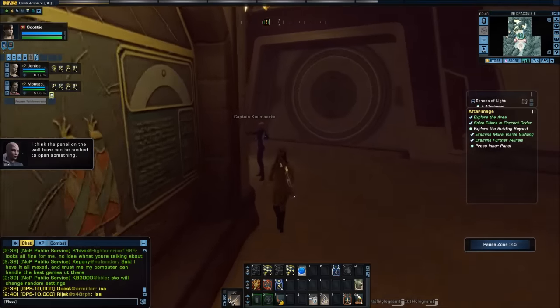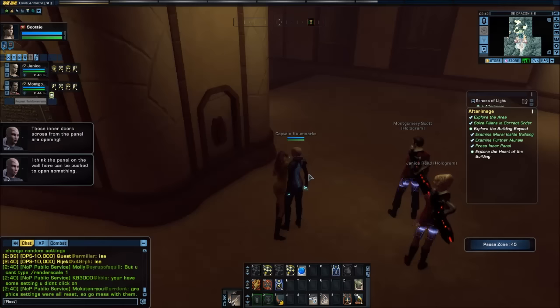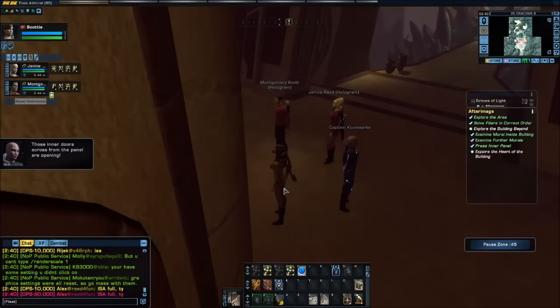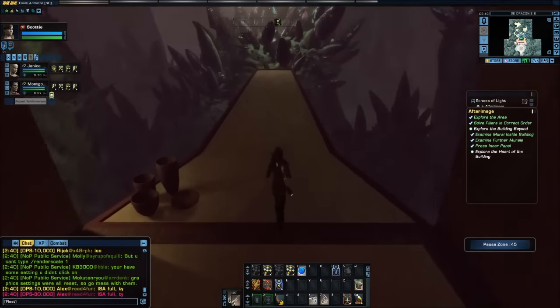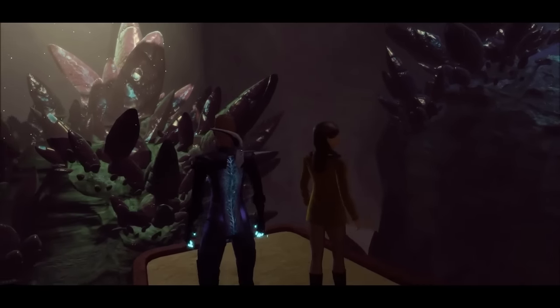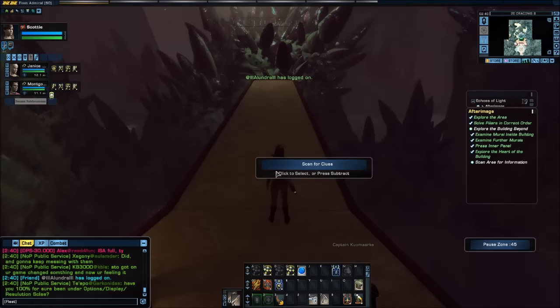I think the panel on the wall here can be pushed to open something. Press inner panel. Those inner doors across from the panel are opening. What is all of this? Scan for clue.